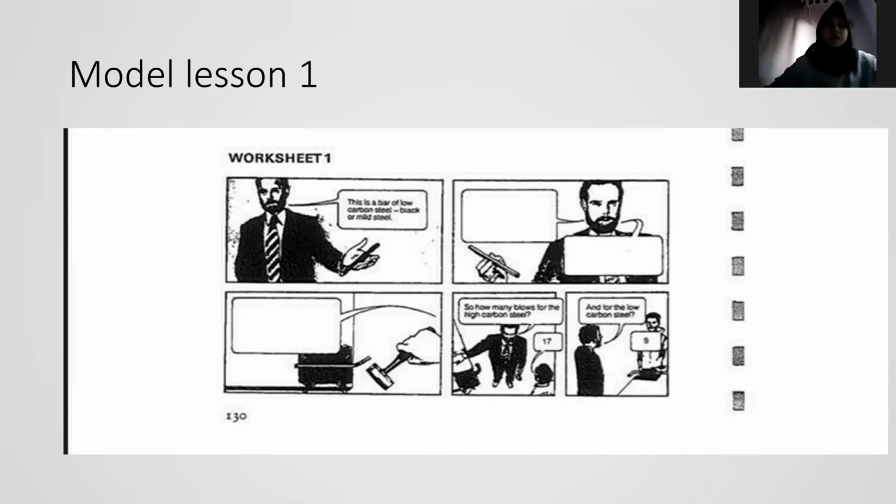Thank you, Disla. I will explain the next material, but before that, this is the part of the model lessons that will be presented at the end of this presentation because one of our members didn't come. So this is the analysis of the model lessons. This model lesson puts into practice the principles outlined at the beginning of this chapter, and it has found a number of simple techniques which can be applied to almost any lesson.